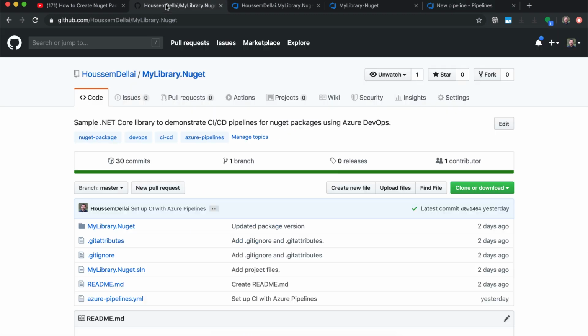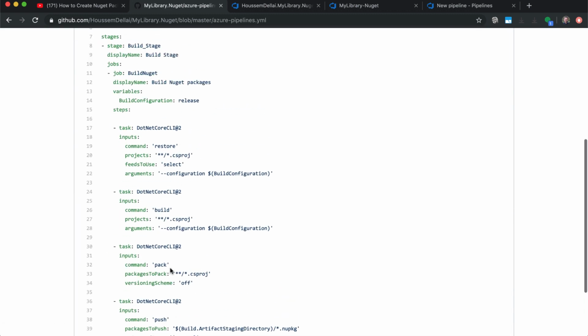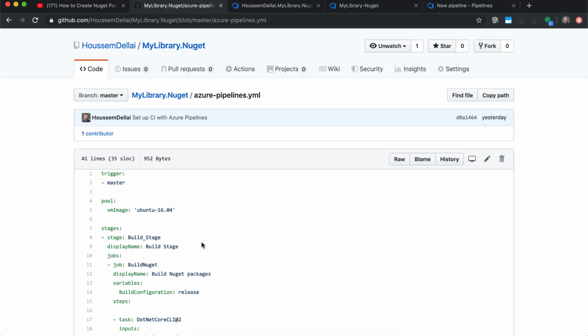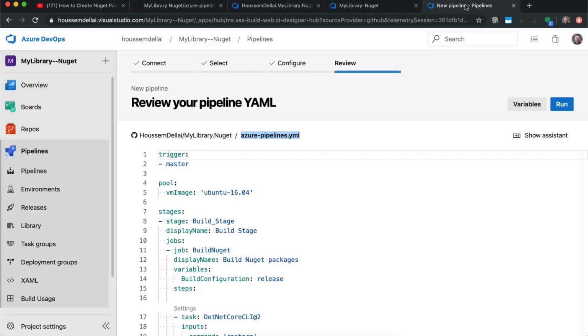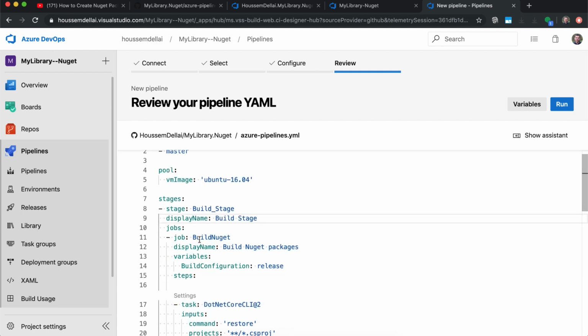And if you have noticed in my GitHub project, I already have this file, azure-pipelines.yaml, and this is the file that contains the source code for the CI/CD pipelines. So Azure DevOps detected that file. By default, if it's named with this name, then it will open it right here. But for the sake of this demo, I'll start with a new pipeline.